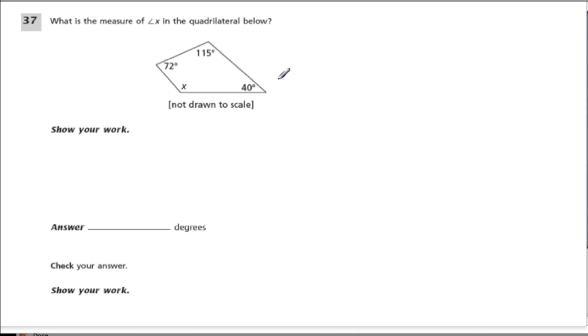We have another problem here, and this is an interesting problem. Not many people have a hard time with it; it's just the fact that we have a polygon here that's leaning over that can confuse us. They're asking what's the magnitude of angle X. Well, all these angles here are 72 degrees plus 115 plus 40 and then plus this mystery angle. When you add them up, you have to get 360, because really what's happening is you want to look at the number of triangles that you can cut this shape into. I'll cut it in two. Every triangle is 180 degrees, so a shape of four sides can fit two triangles with 360 degrees.